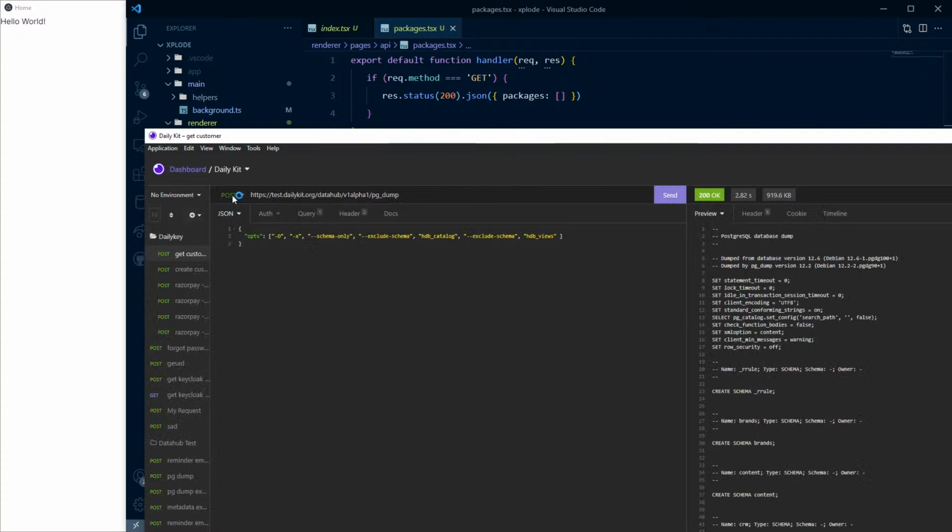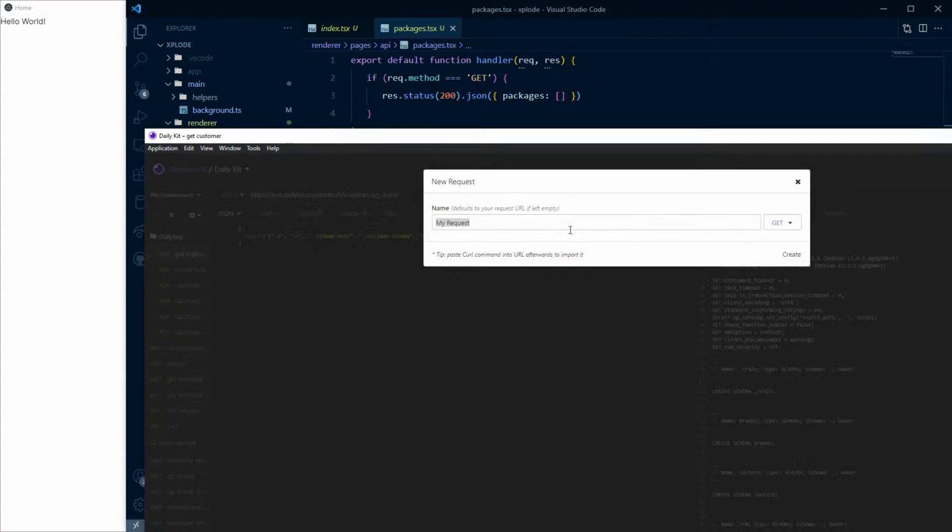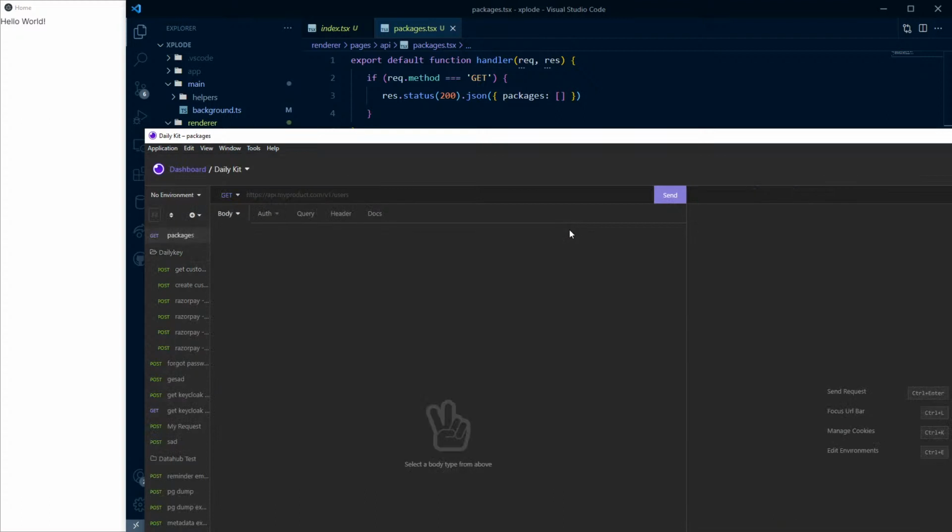To make a new request, GET, and just on the packages. The request goes to http://localhost, and the port is 8888.